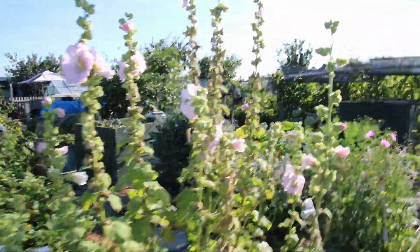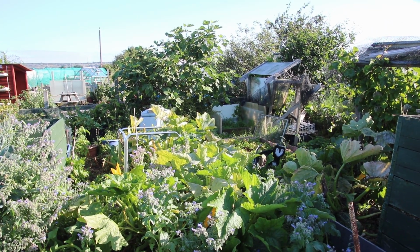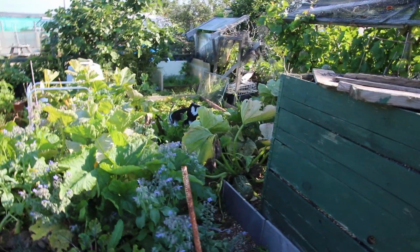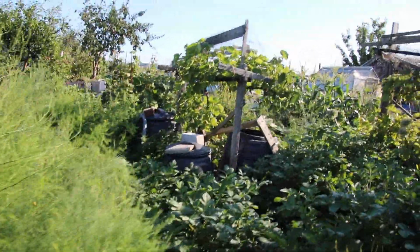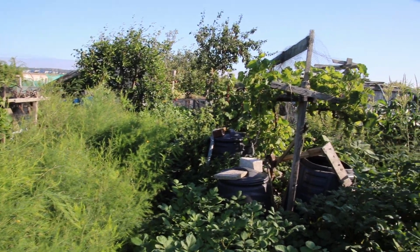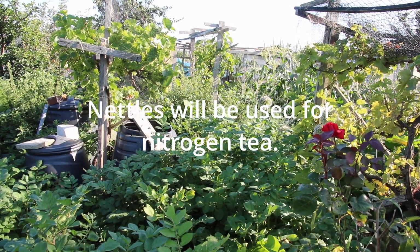I think I've got some work to do. I think what I might be doing is cut all the white leaves off the courgette plants, sort out all the dead leaves off the marrow, weed around the strawberries. I've got to sort out that pumpkin plant over there and find out if there's any pumpkins on it. Oh, cut all them nettles down. I will put all them nettles into my nettle bin that's got water in to give me a nitrogen feed, to make green leaves. That's it.